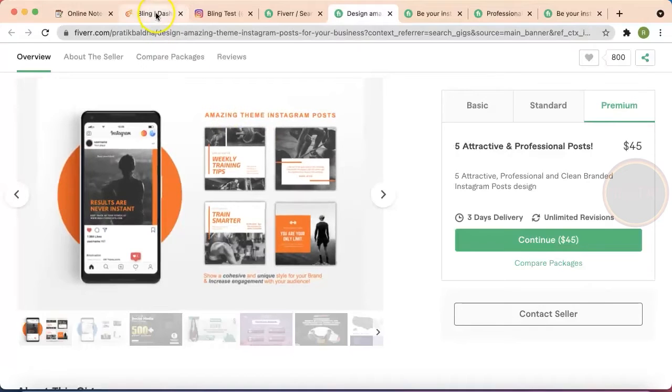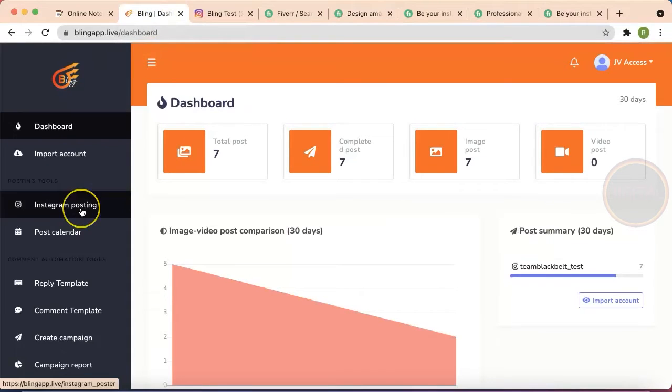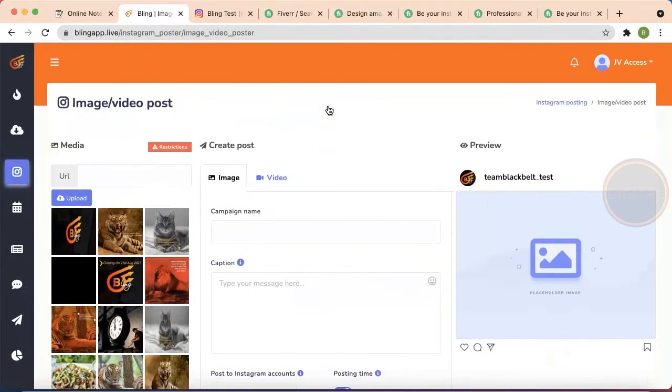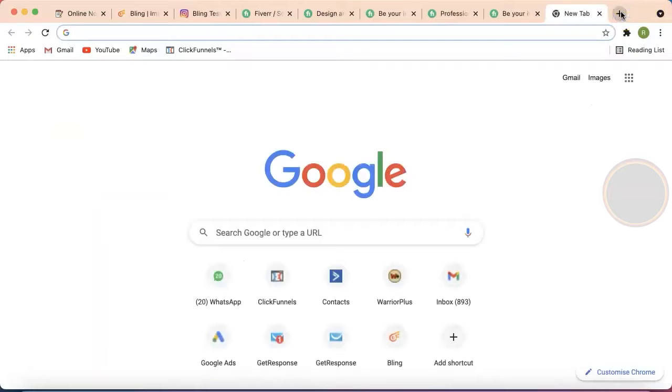I'll just directly go inside the Bling app dashboard and show you how it's done. So we go inside the Instagram posting option and click on create new post. Now we can either pick an image from the internet and import it inside the app, or we can upload our own image. If we want to upload our own image, we can do it from here. But suppose we want to edit with a specific background and specific content, then we have to pick an image from the internet. So we'll go on Google and say, I want to create a motivational post or a post with a quote on it.